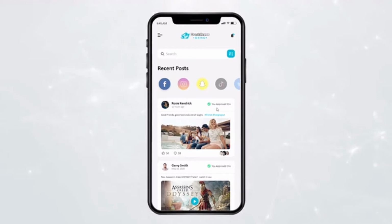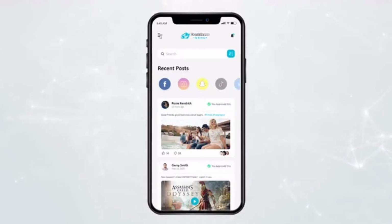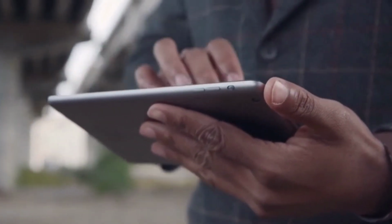Here's how it works. Your children post anything on their social media, and you receive a notification to your phone through the Don't Press Send app. You can review it and approve it to be posted online. If you don't like it, you can simply block it from being published and leave feedback on why you're blocking it, and if there's any particular thing that you would recommend editing or removing.